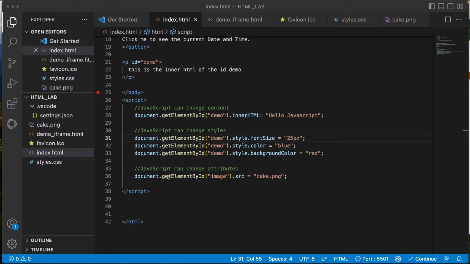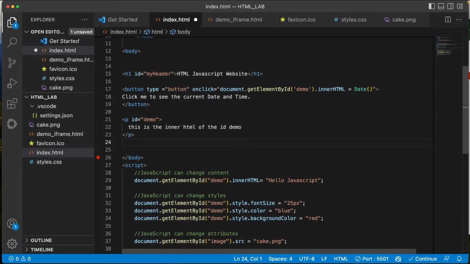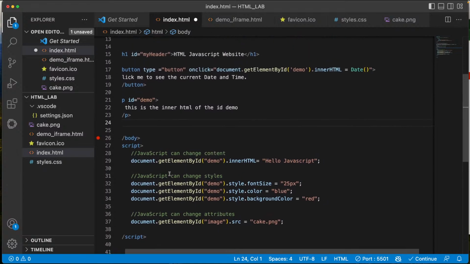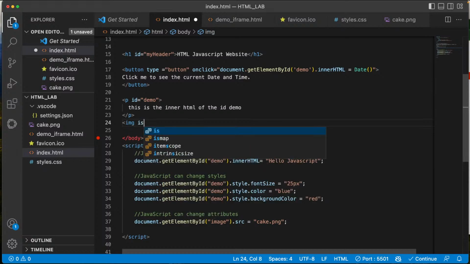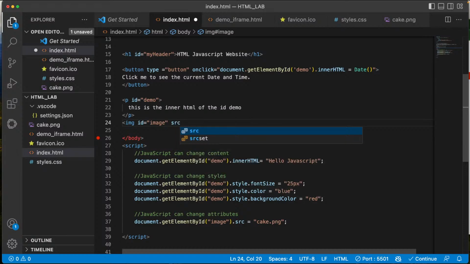And so let me go ahead and in our body, up here, we're going to make an image, and the ID is going to be, well, we said image, and the source, we're going to actually leave this blank, and then we're going to set the width to 100 and the height to 180.